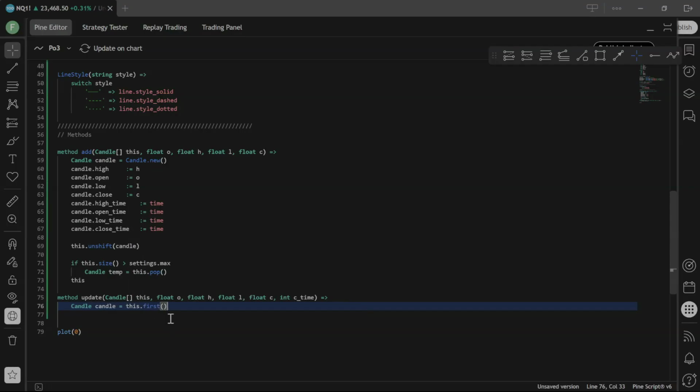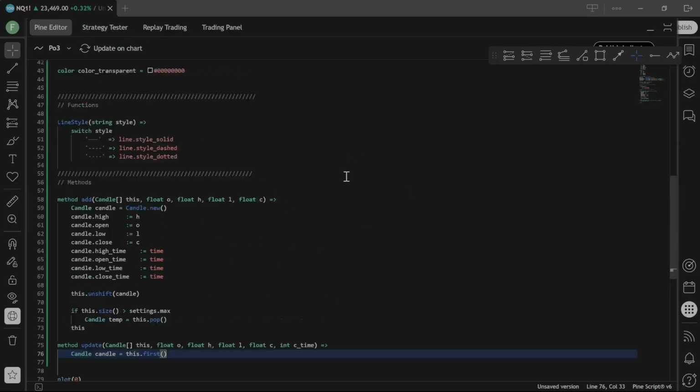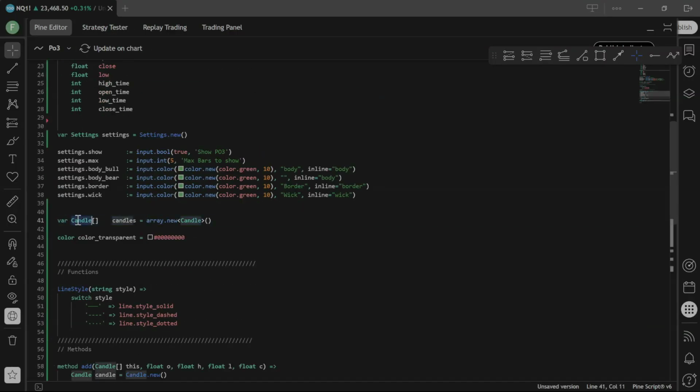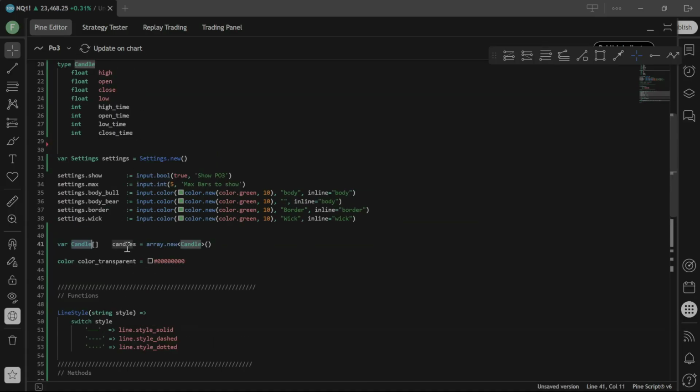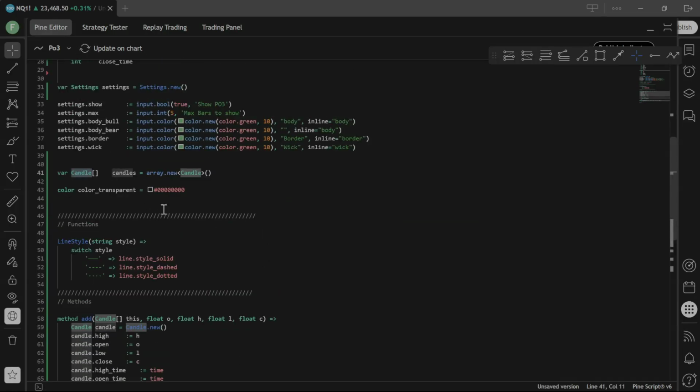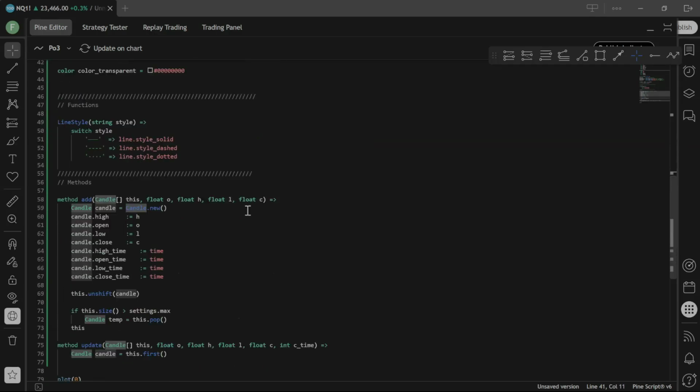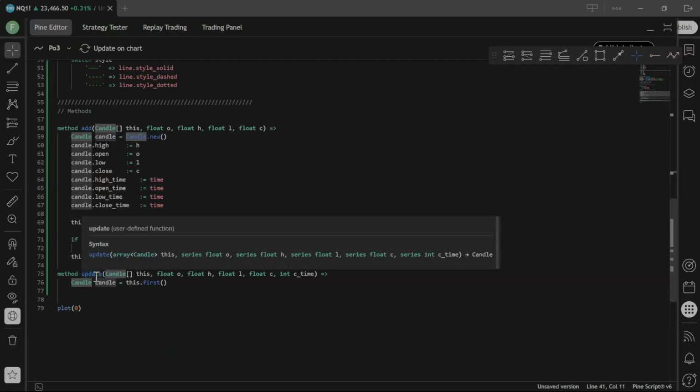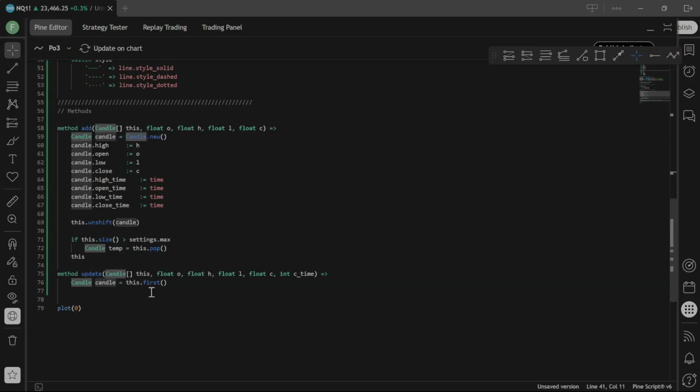Okay. What are we doing here? We have an array of candles of type object. Every time there's a 15-minute candle, we're going to insert at the beginning. If there's more than 5, we're going to remove the last one. And every time we want to update the latest one, we just inserted at the beginning. At the start of the 15 minutes, we created a new object with default values. Now, every time there's an update, we're going to come back and update that first candle. So we get it from the array candles.